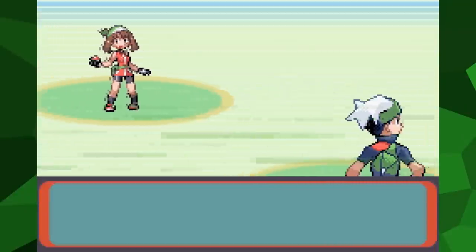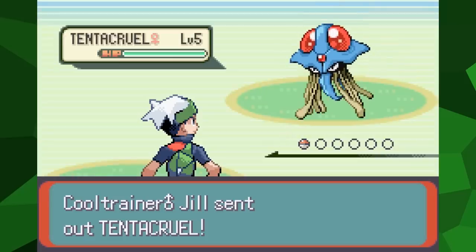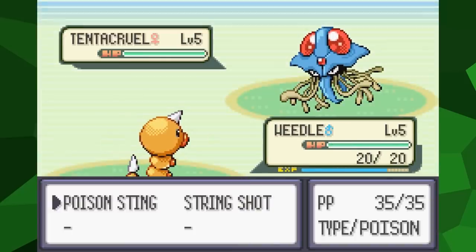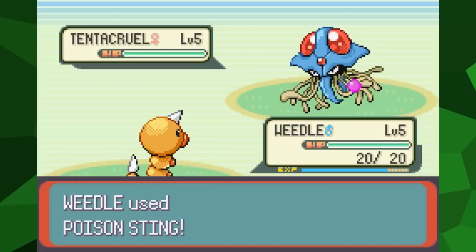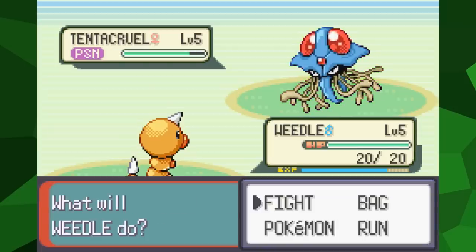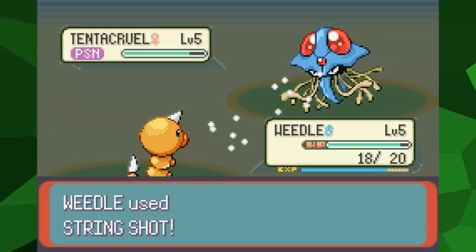I got really bad luck with the starters this time. Jill got Tentacruel. Okay. I hope it has no moves. Okay, good. Okay, I got the poison. I might be able to do this with the one potion. Also, I just realized I haven't taken the TM off of Weedle. Not that Weedle can learn TMs, but still.